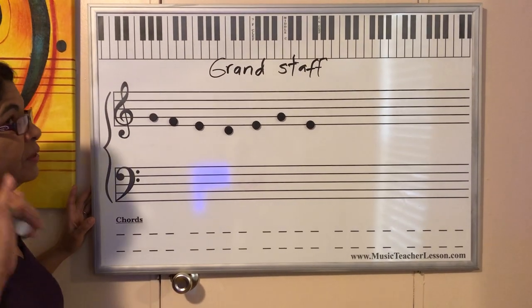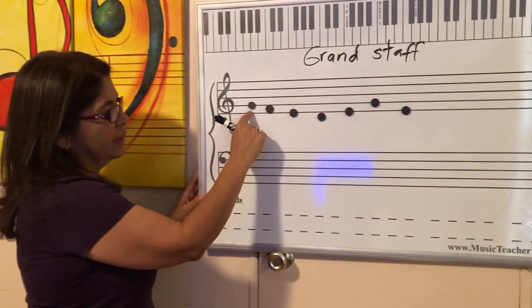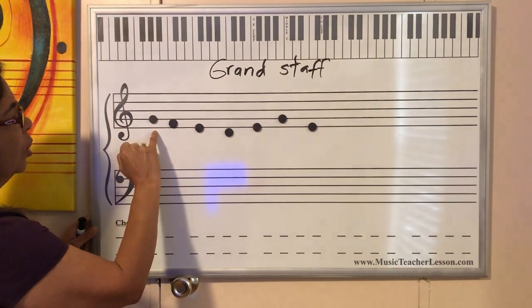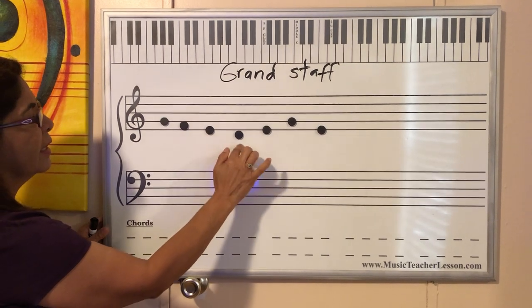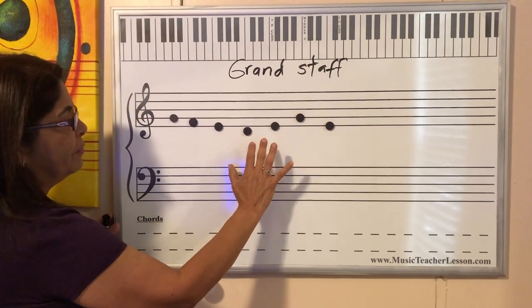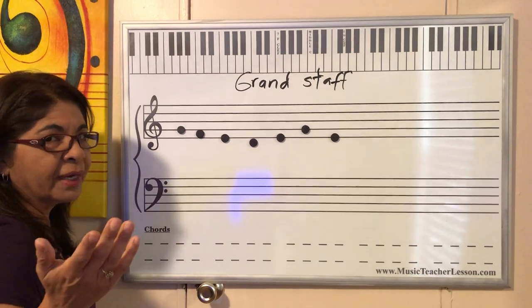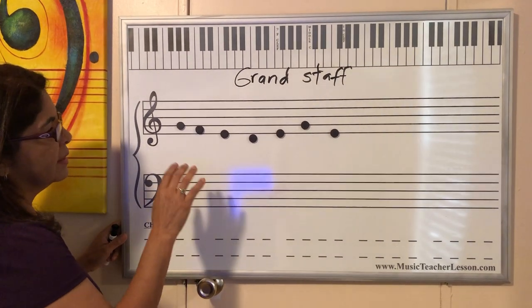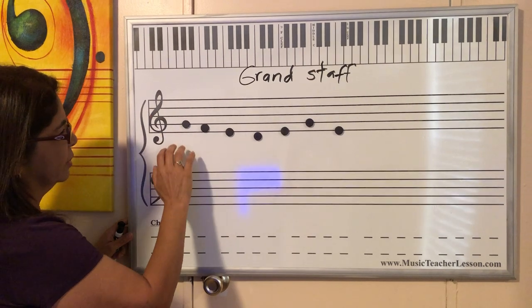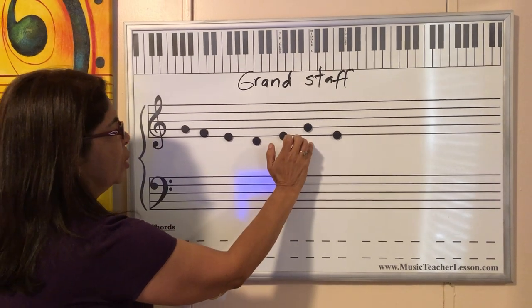This is a melody. I'm going to do another one. We don't have to start every time on Do — we're going to do Sol, Fa, Mi, Re, Mi. And please try to sing it. You're very good at this. Remember in class we had a lot of fun with this. So you have to remember Do, Re, Mi, Fa, Sol — you can't say Do and then jump to Sol like it were Do. Now you're starting on Sol. Sol, Sol, Sol, Fa, Mi, Re, Mi, Sol, Mi.